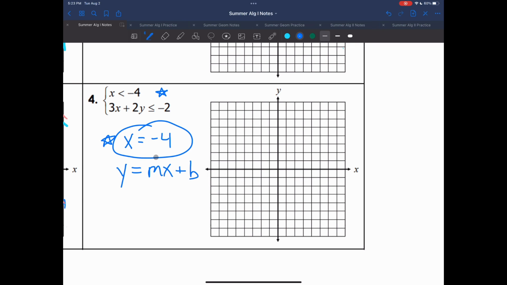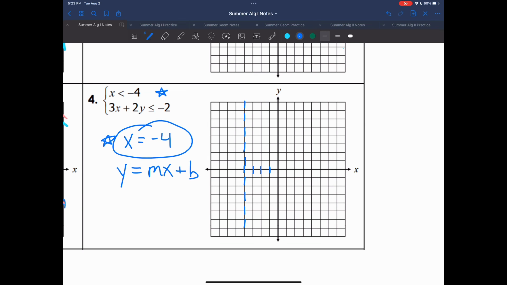That's it. And where do you think you graph that vertical line? Well, how about at the number -4 on the x-axis? The fact that it is x equals means it's going to be a straight up and down line, because those always hit the x-axis, and it's going to hit it at that number. So locate -4 first. So 1, 2, 3, 4. So here's -4. And now it's not an equal sign, it is a less than, so we do need to do a dotted line on -4. So straight up and down, we're just doing a vertical line.